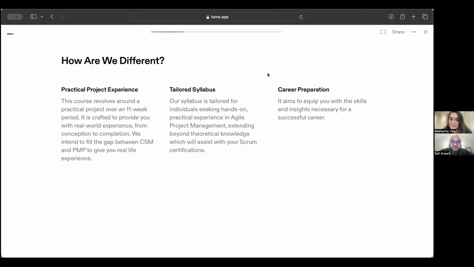And by the way, the CSM is the Certified Scrum Master, just in case you're wondering, for those of you who are new to this. CSM is a Certified Scrum Master, and it's offered by the governing body referred to as Scrum Alliance. Their website is scrumalliance.org. You might be PMP certified, maybe. That is through PMI. This is globally known. If you're in Europe, UK, there is a Prince certification over there as well. These are very, very good. And sometimes just to sit at the table and have a conversation for a job, you need these certifications.